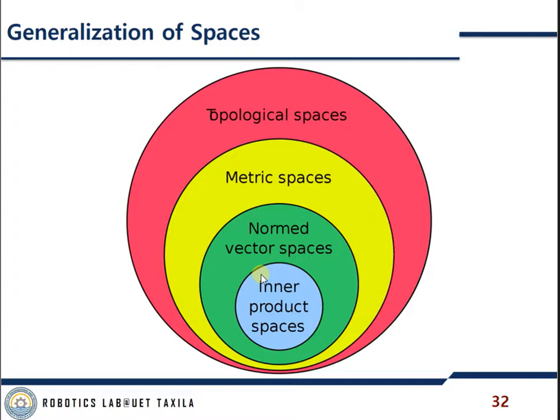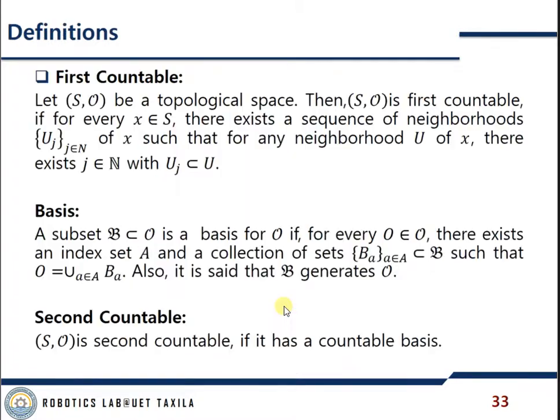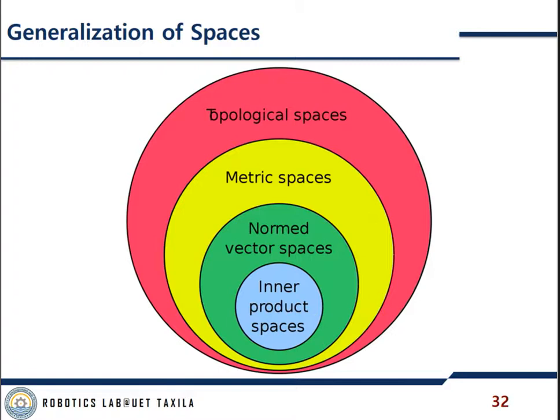And a norm space is a vector space over the real or complex numbers on which a norm is defined. So in a metric space, the distance is defined, and in this, the norm is defined. In linear algebra, an inner product space is a vector space with an additional structure called an inner product. So if you see it as a whole, we can define all of these spaces in topological spaces.